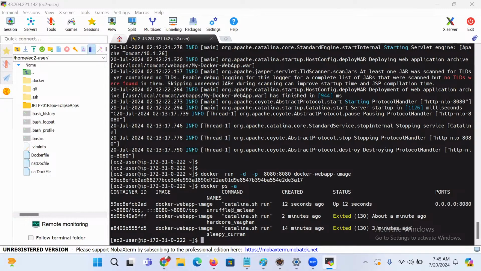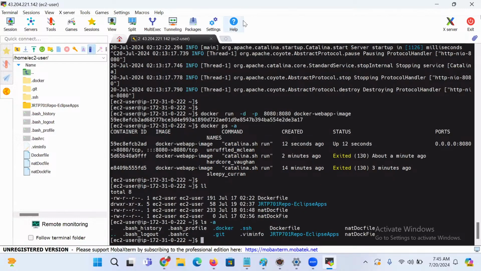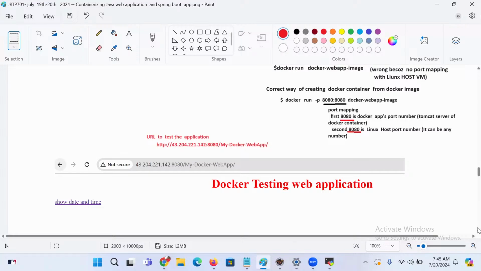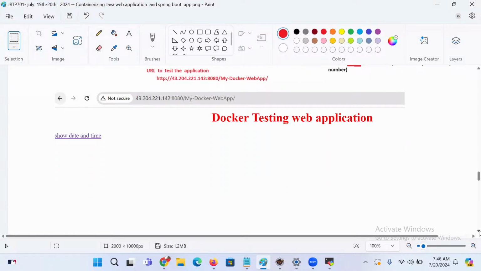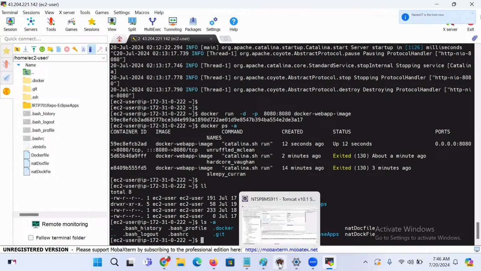Are you getting my point? Yes, my dear. Now it's running in the background. Now I can execute other commands here. I can execute other commands happily now, boss. ls -a. I can execute all the commands happily. No, this is running in what? In detached mode. Detached mode means what? Running the Docker container in background, guys. Simply running the Docker container in the background. I hope you got it.